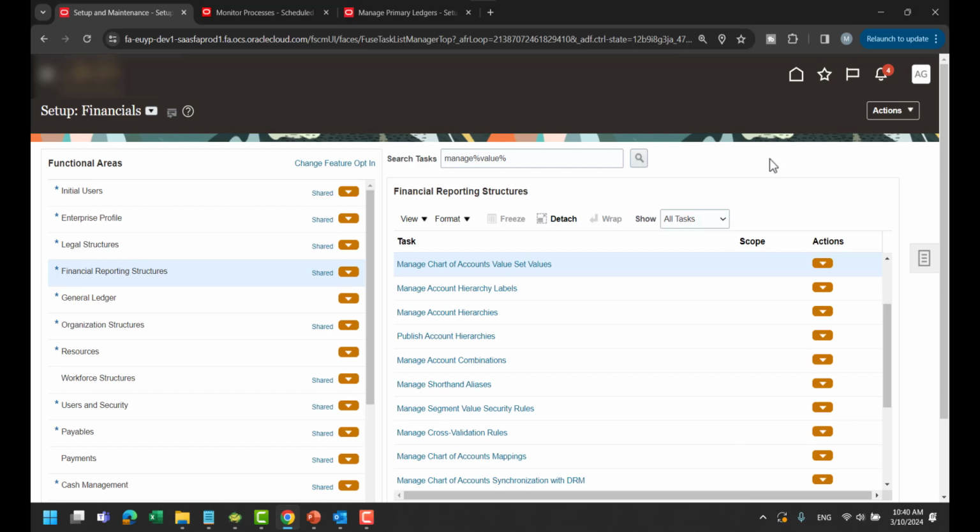Then start to make your implementation. First you have to make it in a test instance before making the same in production, at least completing full cycles for AP, AR, GL. Also, if purchasing is included, make a procure to pay, check the VAT, check approval, all of these things. It must be tested before going to production.